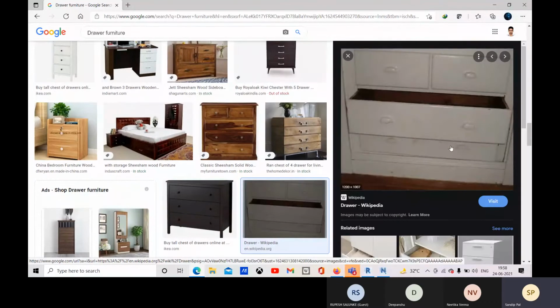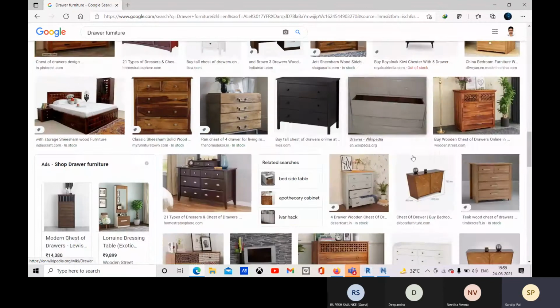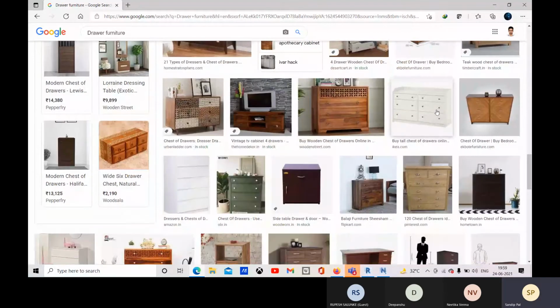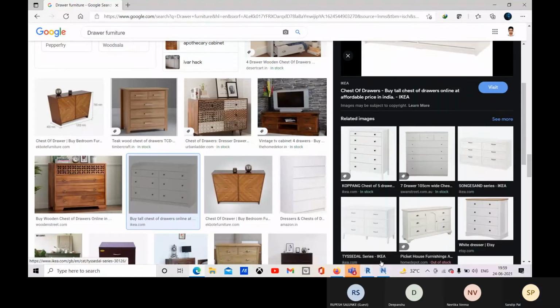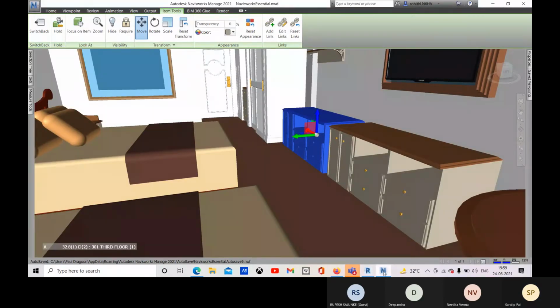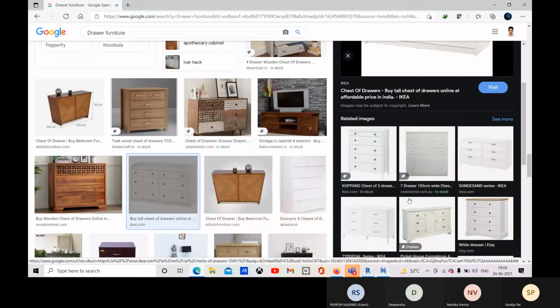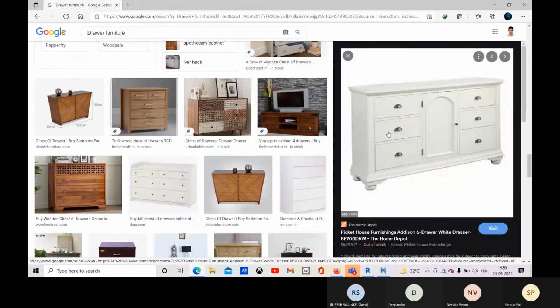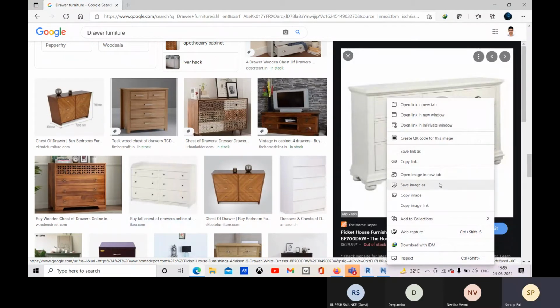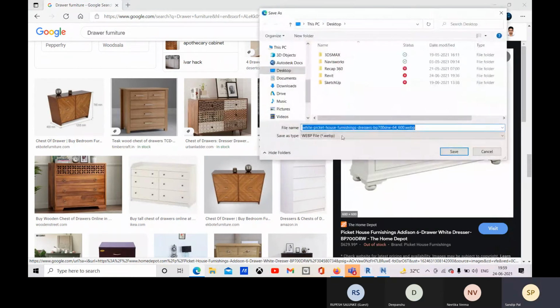You can use this also for mentioning that this will be the material. Suppose let me choose this. Okay, so I'm going to select this one. So you can save it. Let me save it in the desktop.